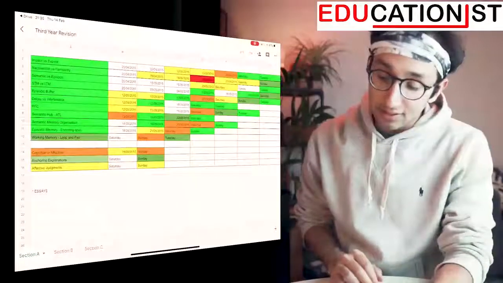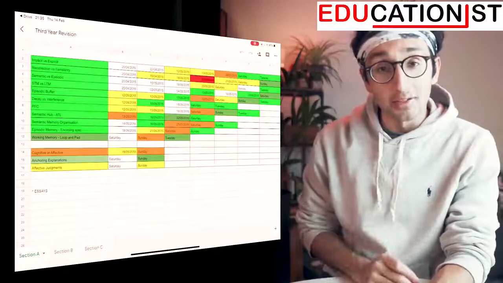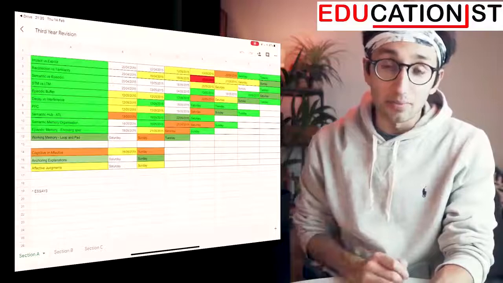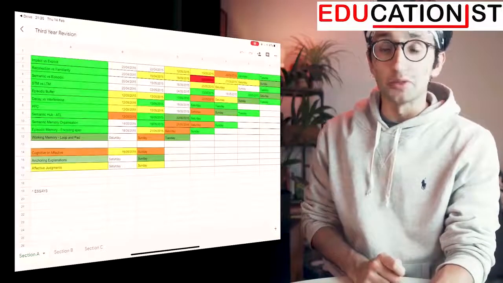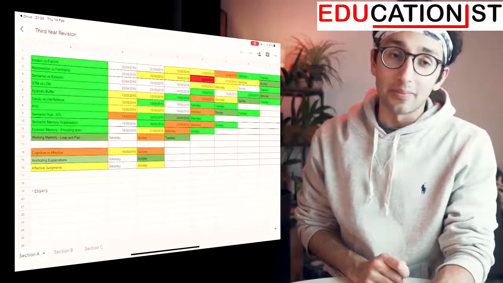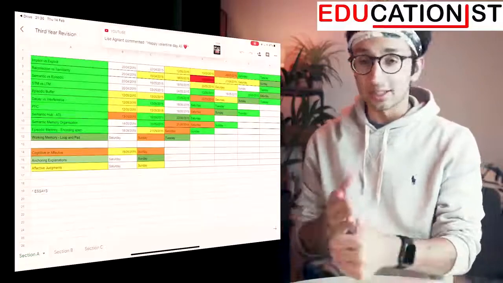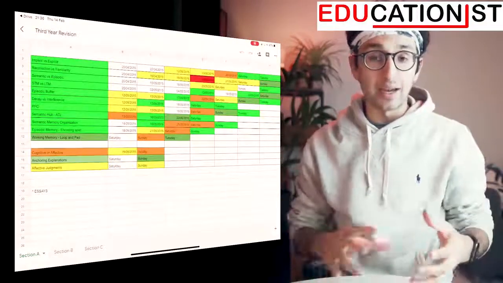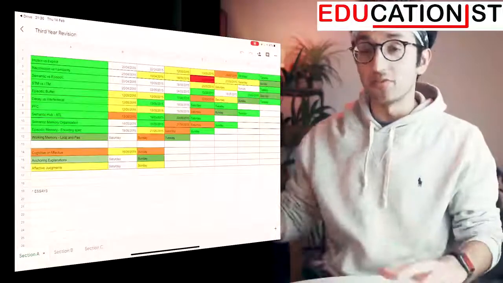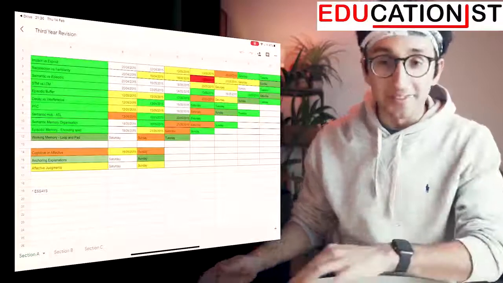All right, so this here is the retrospective revision timetable that I used in my 3rd year of university. That was the year that I did by far the best in. I won the prize for the best exam performance that year when I was studying psychology, which was pretty awesome. And I think the reason that that happened was because I very aggressively used all of the most efficient study techniques: active recall, spaced repetition, spider diagrams, flashcards. And I'll be making a video at a later date about exactly how I memorized 50 different essays to absolutely smash those exams, if I can say so myself.